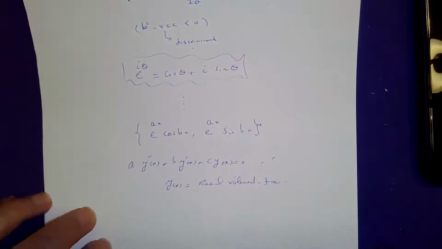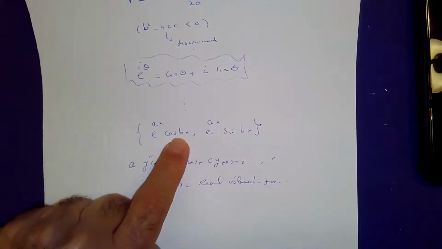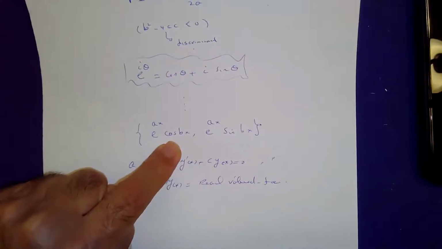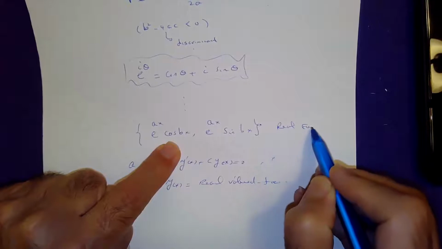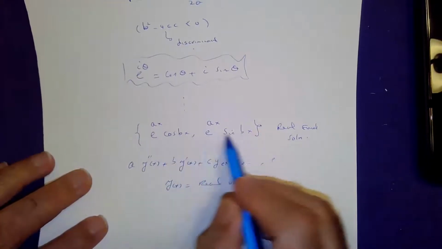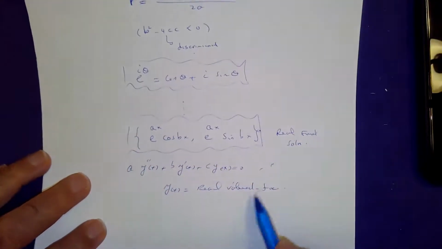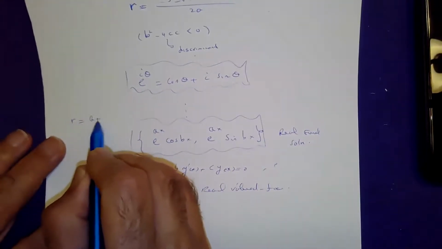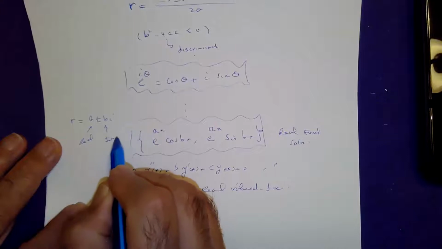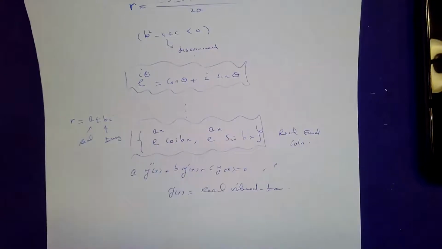So if the differential equation is real, how am I supposed to expect the solutions to be complex? So the solutions have to be real as well. So these are called real fundamental solutions, correct? And this format always holds true. So where did I pull the a and b from? From the roots of the polynomial. Notice this is the real part, and this is the imaginary part. So the plus will give you cosine, the minus gives you sine.